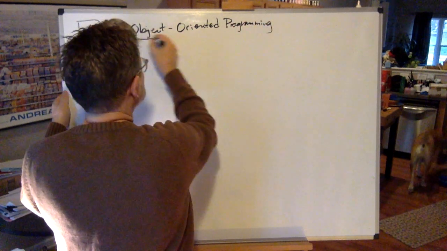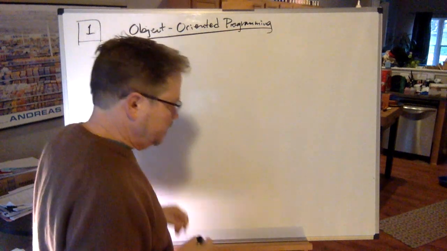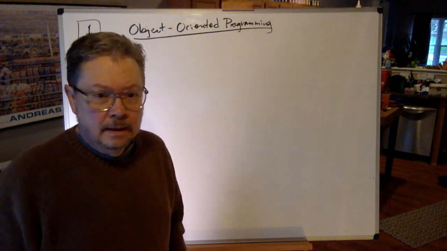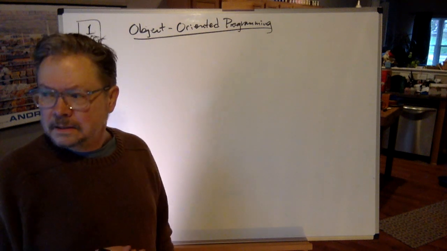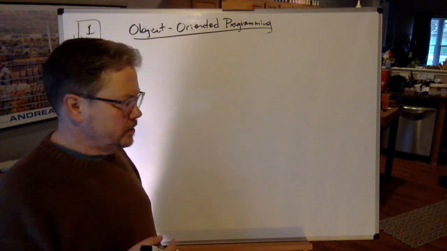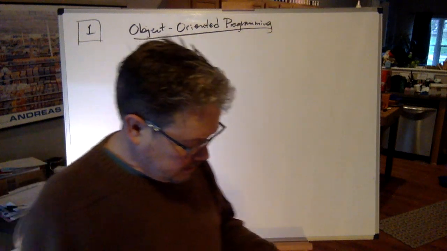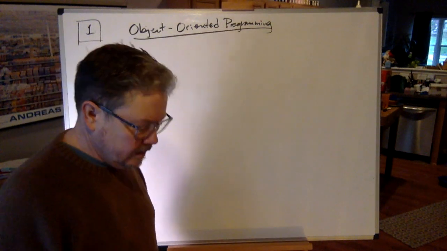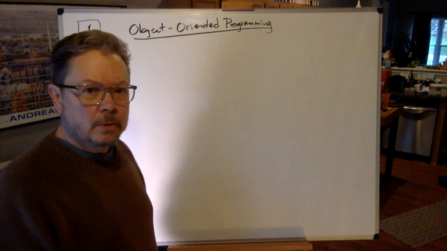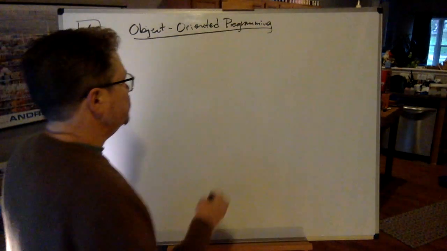And yes, I know the whiteboard might be harder to see. I might be harder to see. There might be more glare. All kinds of experiments all the time here. This is the first day where there's really not any natural light to speak of. It's all rainy and dreary. So I've got every desk lamp in my house here pointed right at me and at the board, and I'm sorry if there's a glare. But anyway, we'll make do. At least if you can see the whiteboard, we'll be okay.